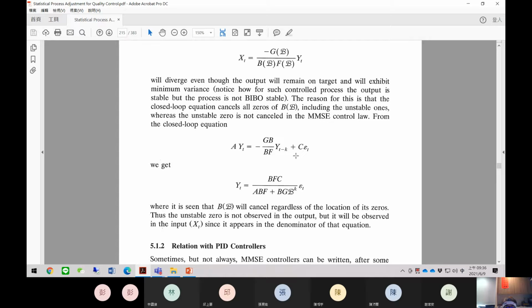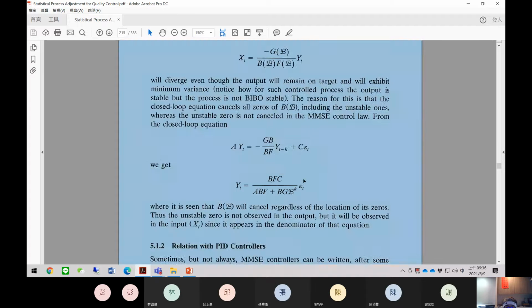We turn the BFC on both sides, the BFC epsilon t, move this, and divide by the ABF plus the BG backshift operator. However, there's a problem: the Yt, the closed loop, and B will cancel out.